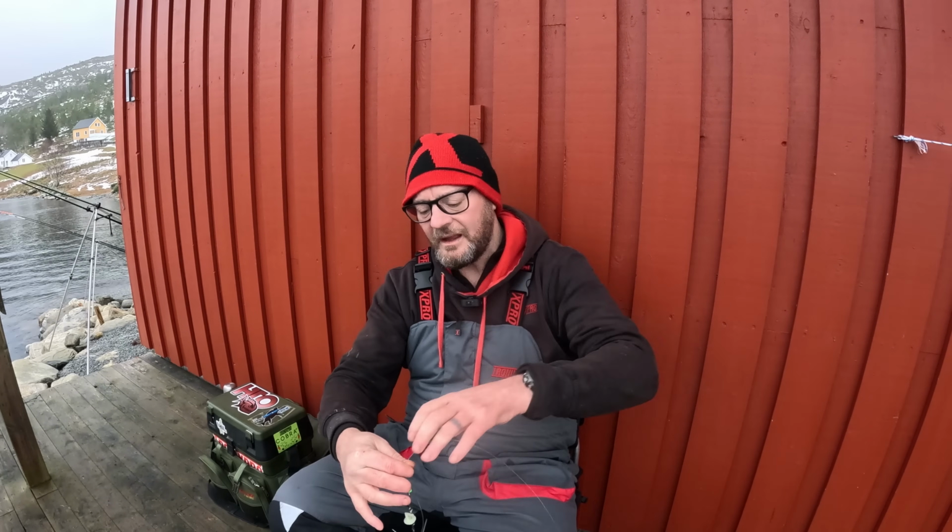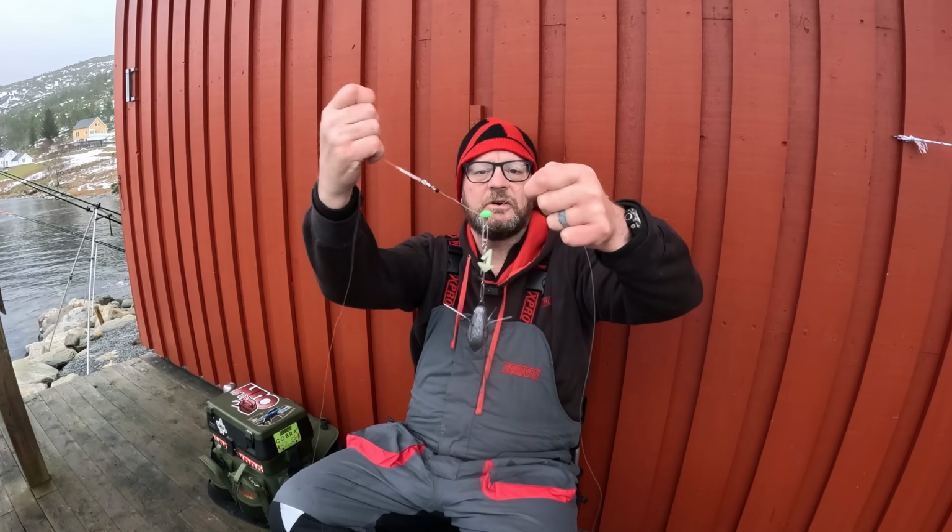So what I've got is my reverse bait clip. I've got a Tronics Pro rubber bead. I've got 100 pound Xenon. And then that comes down to my Tronics Pro pulley bead. I've got the reverse clip there. And I've got my bait clip, 7-ounce lead. And then I've got a rubber bead.